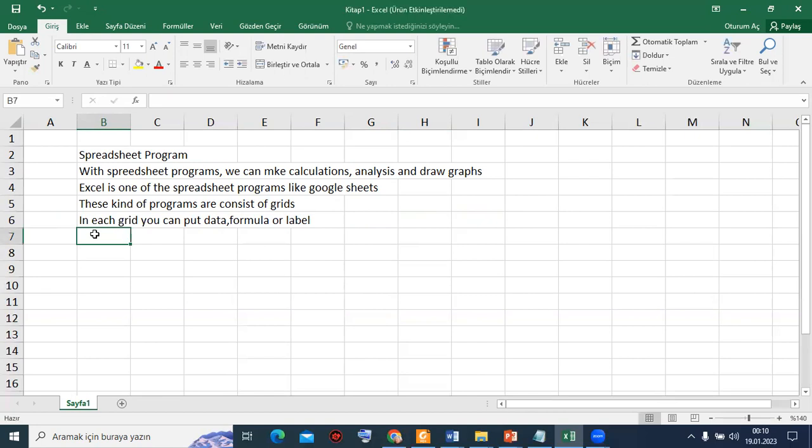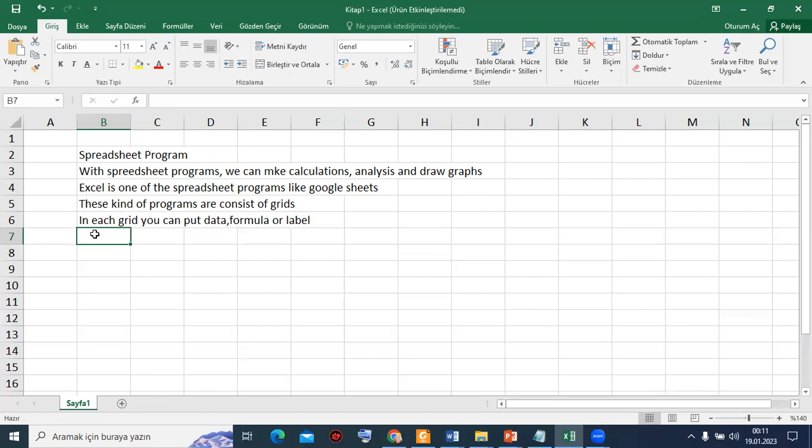Okay. So, what is data? Data is some text or some numeric information that we use in that Excel program.